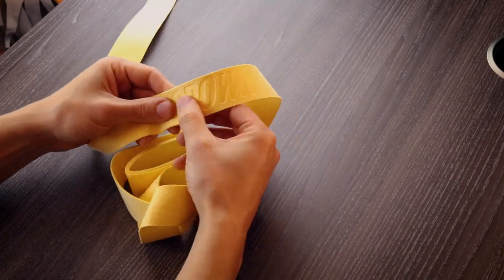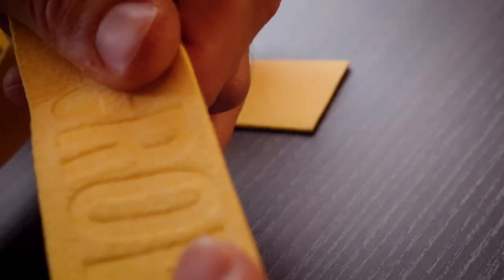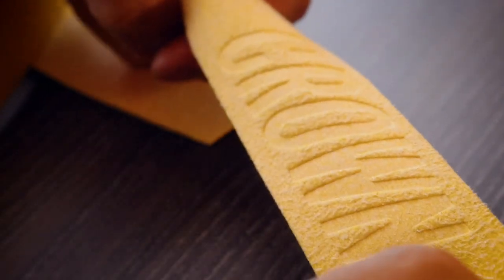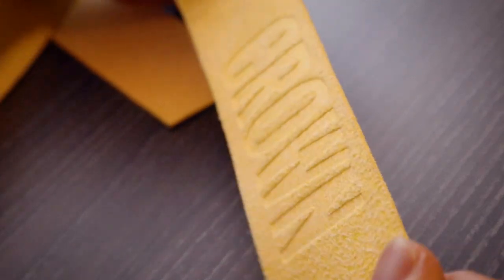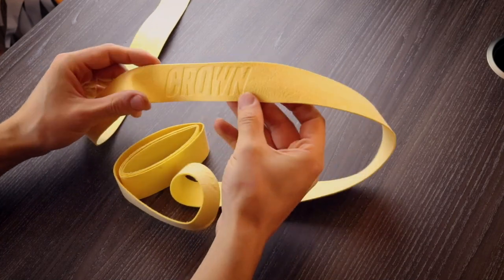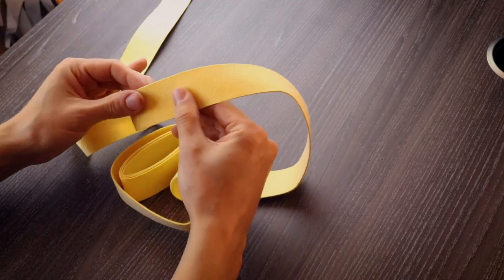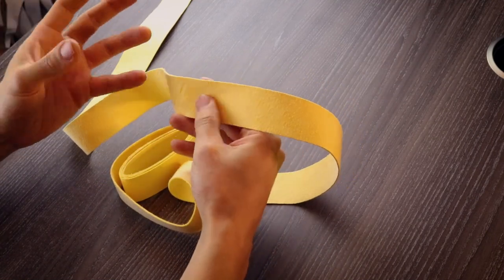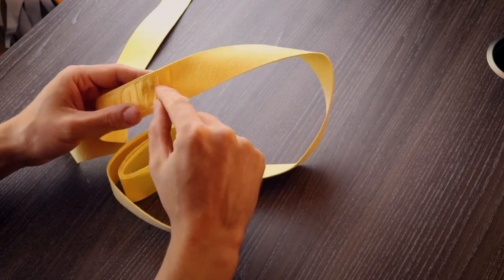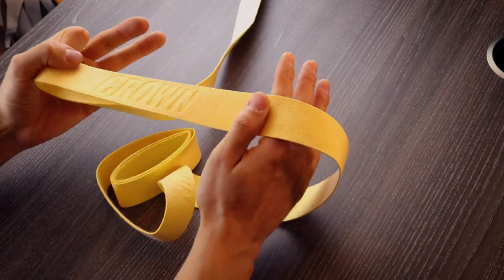The one piece of branding is the Crown wording that is hot stamped into the fabric, and we think we've put in branding that didn't negatively affect the grip. We've seen chamois with stitch lines, printed inks, or stickers on top, and we thought those could negatively affect someone's experience. Inks can sometimes run, colouring can transfer onto players' hands or affect the surface, but hot stamping makes the surface a little bit more durable in that area and doesn't affect the grip too much - which is exactly what we were going for.